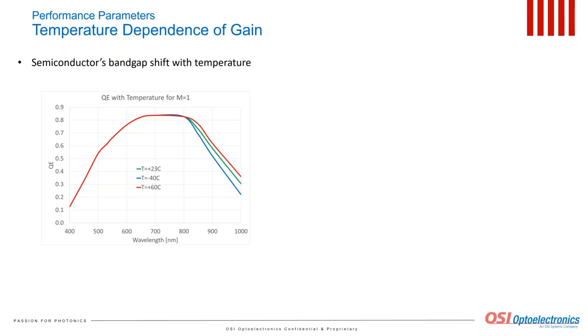However, the second factor that influences the temperature dependence of the avalanche gain is even more important. With temperature increase, drifting carriers have higher probability to collide with the host atoms, losing their energy to phonons, to heat actually. This shifts the avalanche onset to higher voltages, increasing the breakdown voltage and reducing thereby the gain at a given reverse bias.